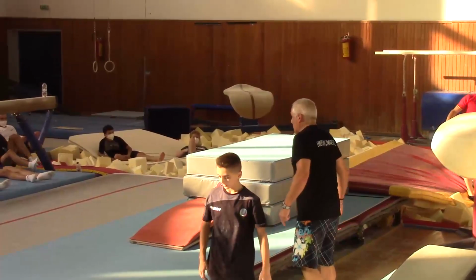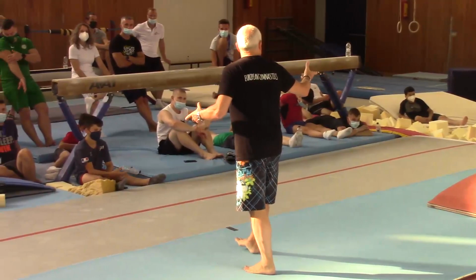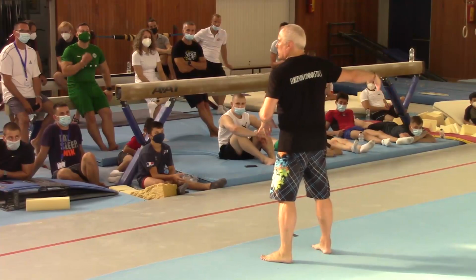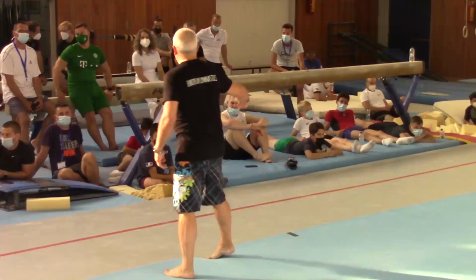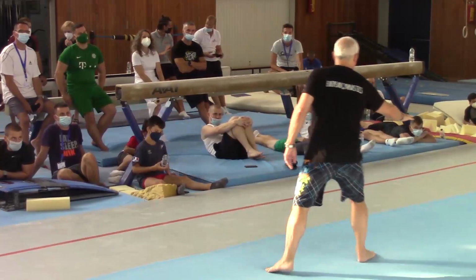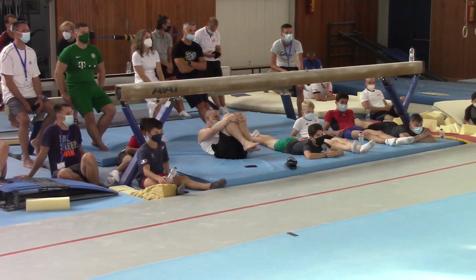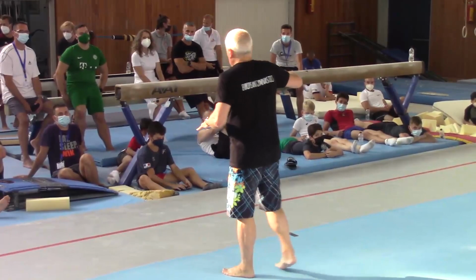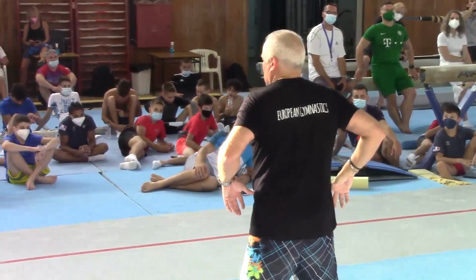So, with this system, it's possible to pay attention to every part of the salto without running, without springboard, or try again on a real vault. After that you can put a springboard or two springboards, one mat after, and in this case it obliges the gymnast to have much more speed for pushing much more with the second hand.